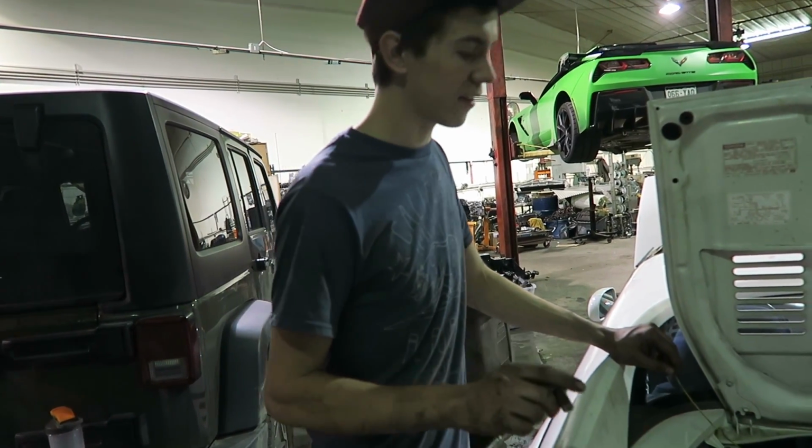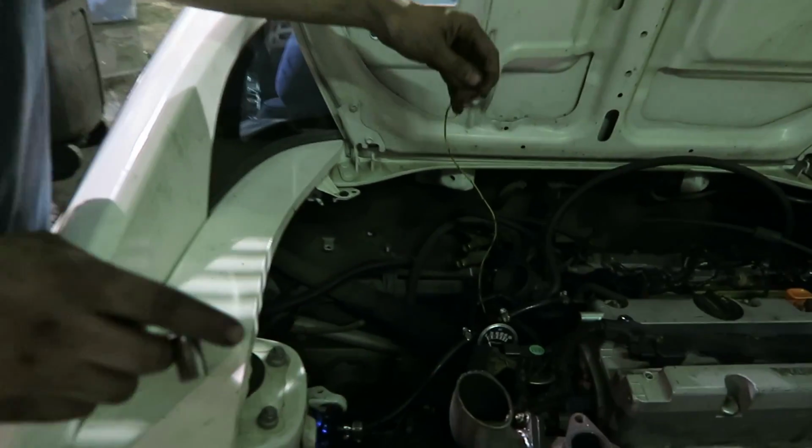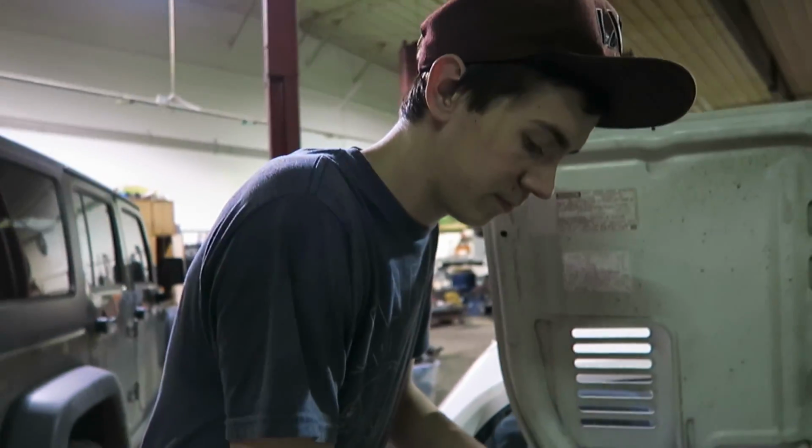It needs some gas in it. So right here's the alternator wire. To turn the alternator on, we're gonna plug this in real quick, and hopefully we make it there and back. So we'll see what happens. Yeah, look how low we are. It's literally out of gas, below the empty line.